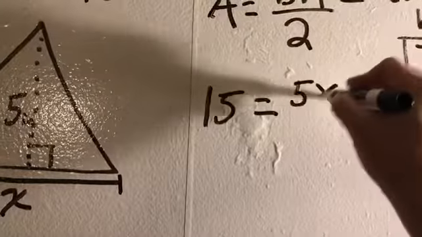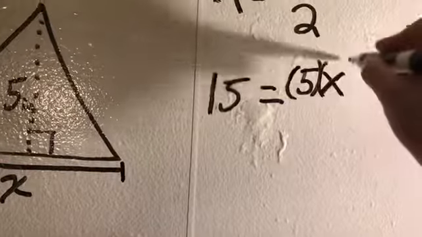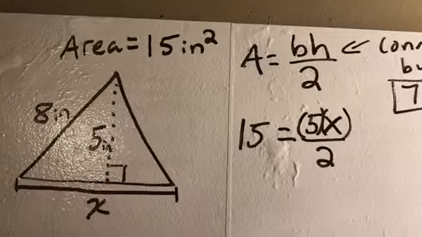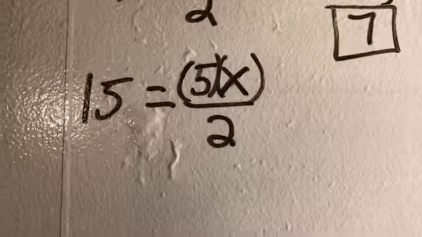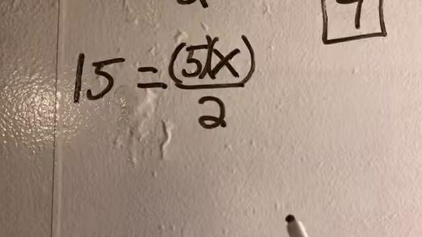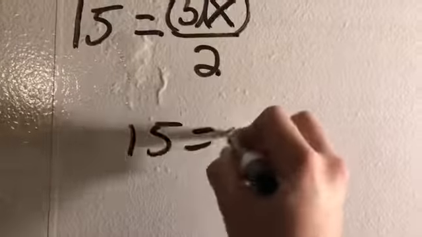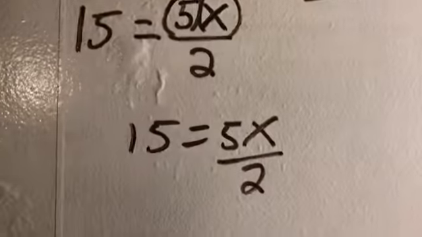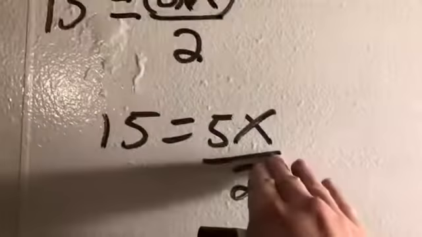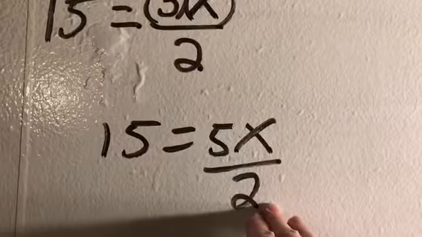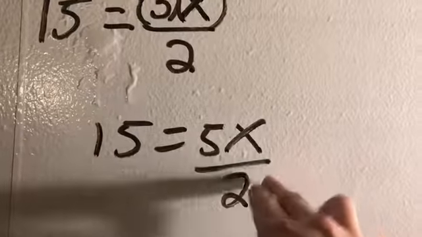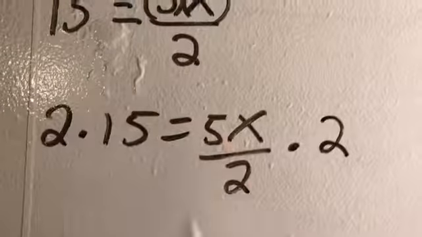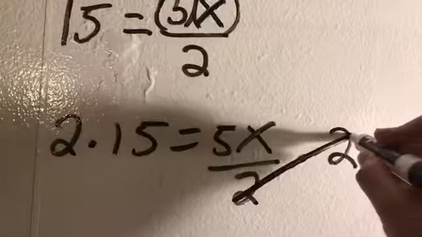So I'm going to leave that as X. Base times height divided by 2. Okay, now we just have to solve for this. So I know that 5 times X is just 5X. So I'm just going to sort of clean that up, and now we'll figure this out, okay? Now, when you have a weird fraction like this, it's nice just to get rid of whatever's happening down here. And the fraction means divided by 2, so the opposite is multiplying both sides by 2. And that cancels out here.